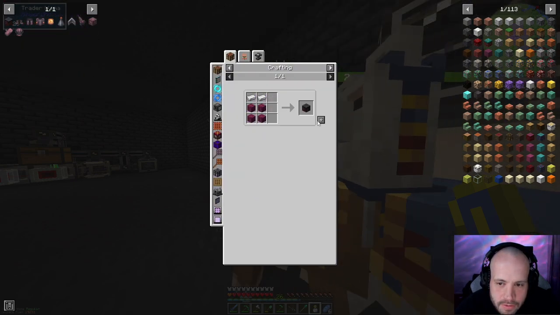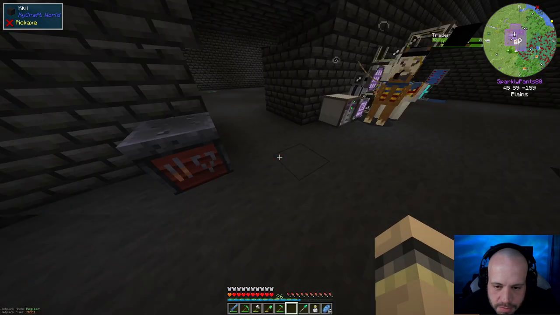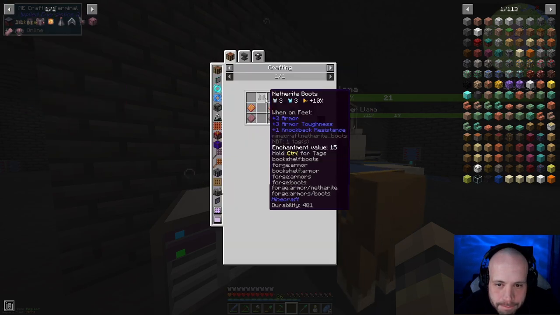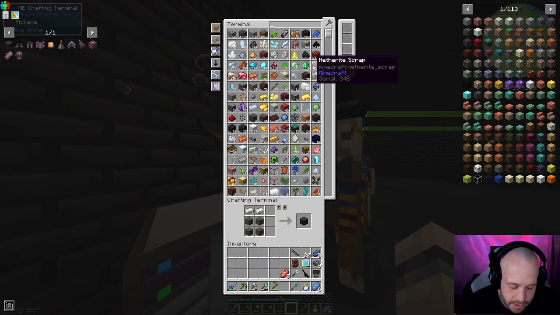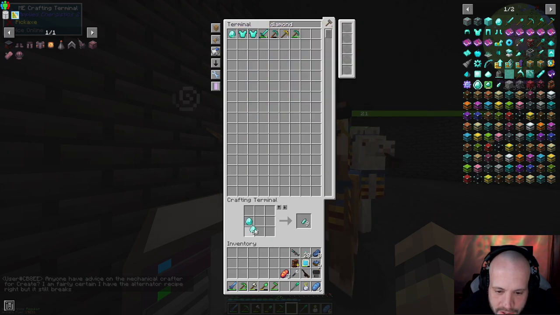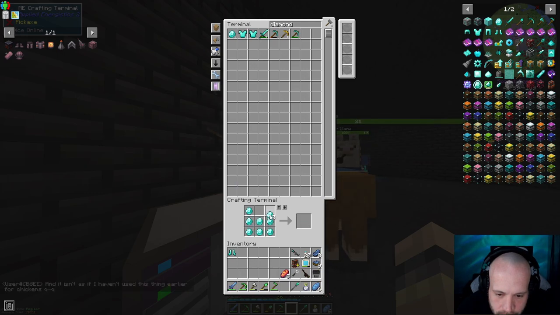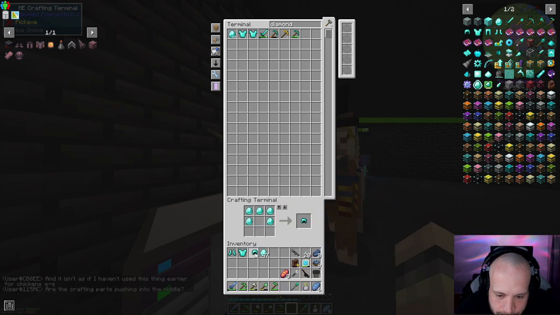Right, we need a smithing table. Okay, that's perfect. Dude, every time, I swear to God. All right, the netherite boots are basically, so we need a full diamond set of armor. Okay. Diamond. Let's do this. Okay, so boots. Chest. Helmet. And legs.